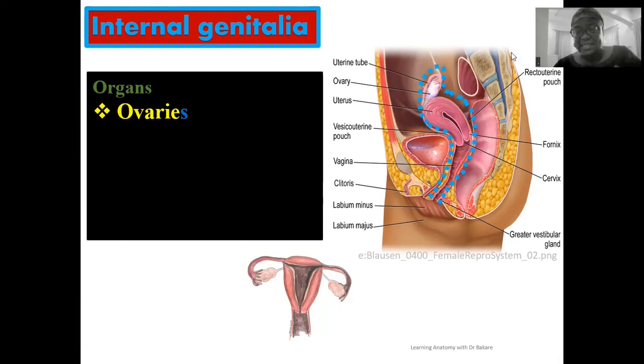And if you look at this structure here, this is where we have the ovary, arrowed in yellow. If you look at this lower structure here, this is where we also have the ovary, also arrowed in yellow. So we have two, one on the right and one on the left. And we know that in the ovary, we have the process of folliculogenesis going on.